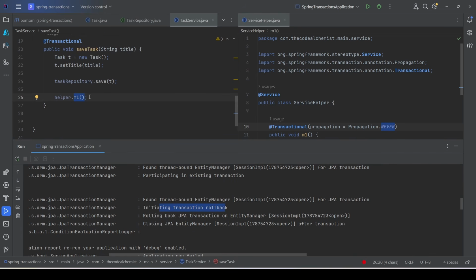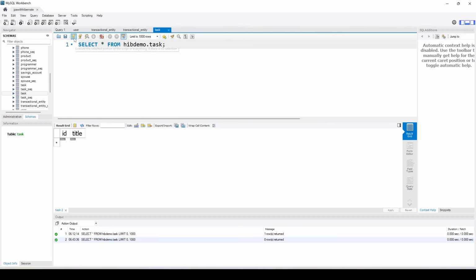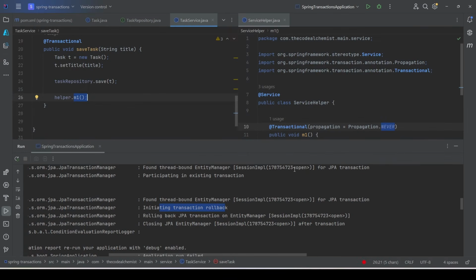The reason is that all these statements are part of a single transaction, and this particular statement execution is failing. It is throwing an exception. So Spring will simply roll back the whole transaction. That's why even though we called the repository.save method, we don't see any record in the database, because the transaction was rolled back.